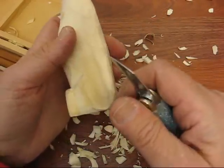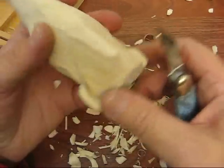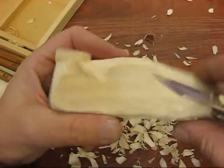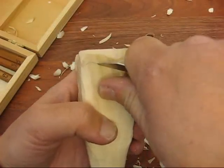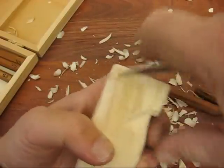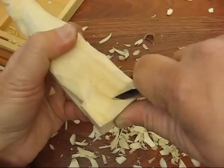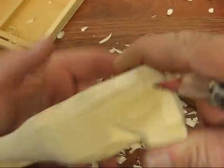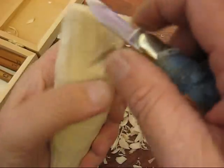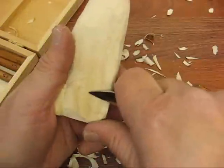And the next thing we've got to do is just outline his tail a little bit. So let's turn this around here. What we're going to do for his tail is pretty simple. It's not real difficult. Go in here. We're just going to follow this little design I have here. Okay, just follow this out. Alright, just follow it all the way out. I have the knife tilted a little bit away from the giraffe. Alright, that's more like a V cut. When I get done, you can use a parting tool if you want. That's up to you. You can use whatever tool is more convenient for you.